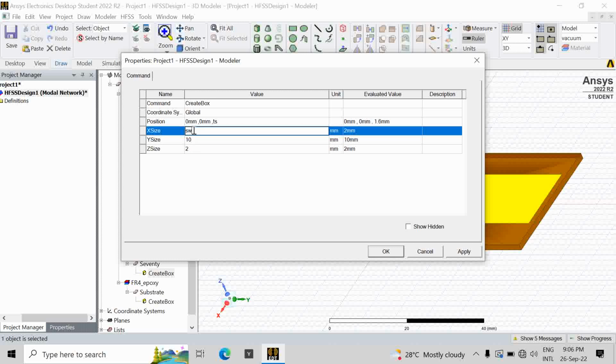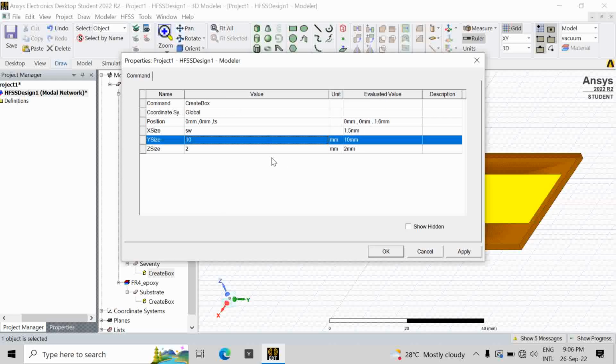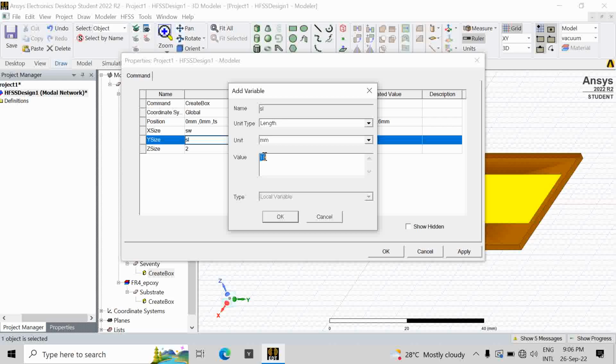Regarding the width, it will be varying in the x-axis, so I'm giving SW as the 70 ohm feed width, then length will be SL. The parameter for the feed width for the 70 ohm I have given as 1.5, and the length SL, which I am giving as 10.45.